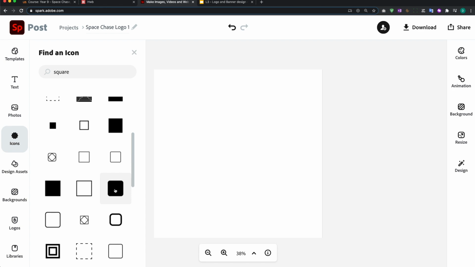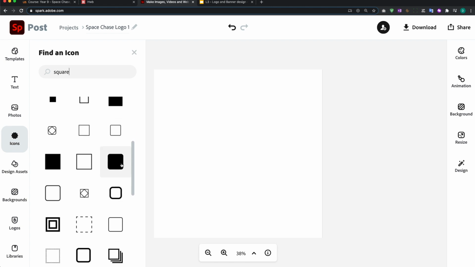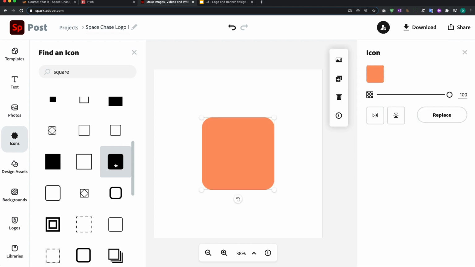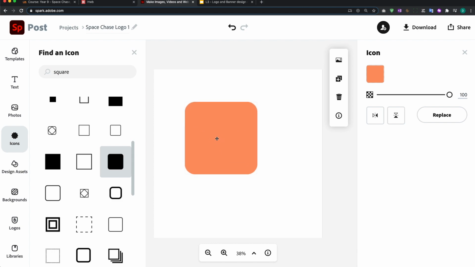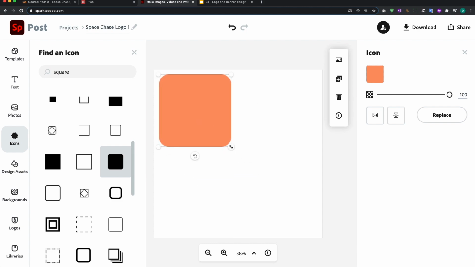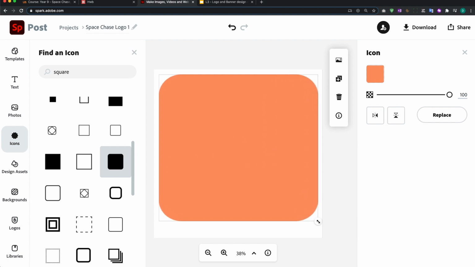It is completely your choice, but you don't have to stick with a square. You could put a rectangle in, a triangle, a circle, I don't mind. The first logo that I'm going to make is going to have a square in it, and then the second one I'm going to use a circle. So I'm going to click on this square, and it'll be placed in here for me. Now you'll notice when it's been placed in, it basically is put right in the center. So I'm going to just move it out, and I'm going to have it taking up most of the space.